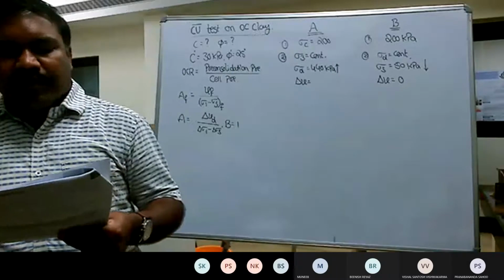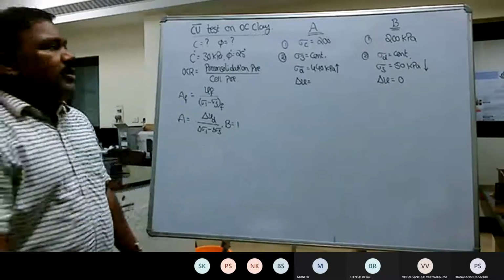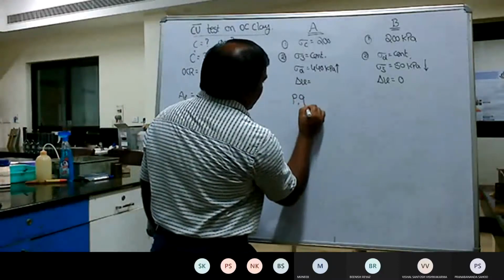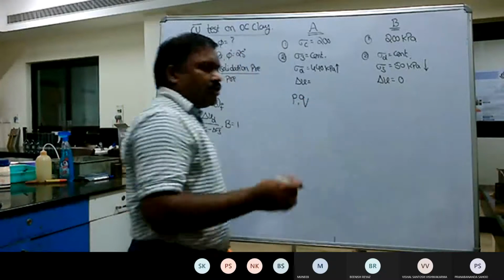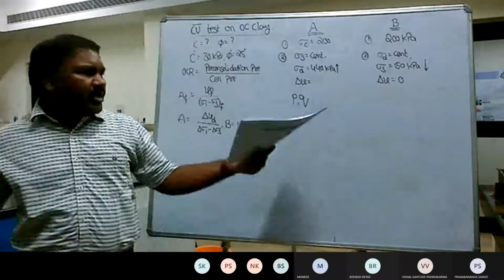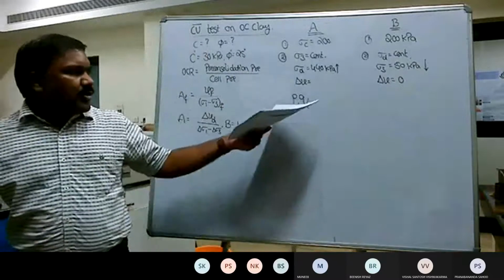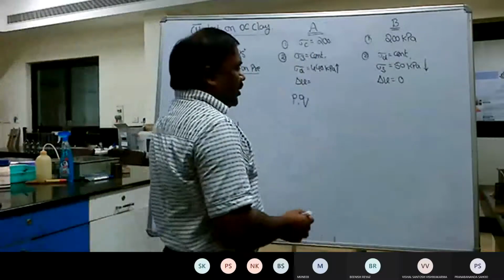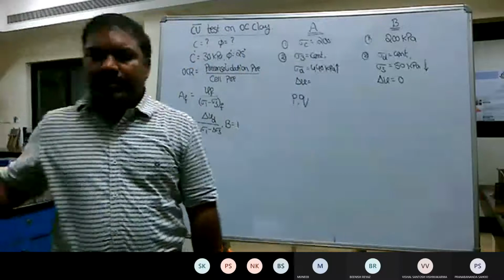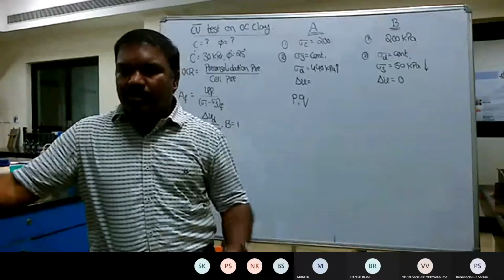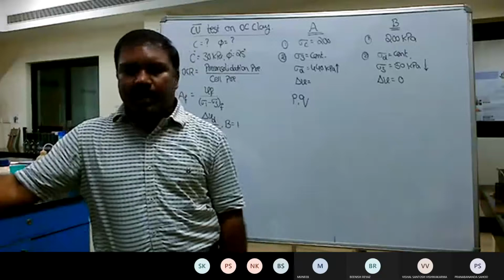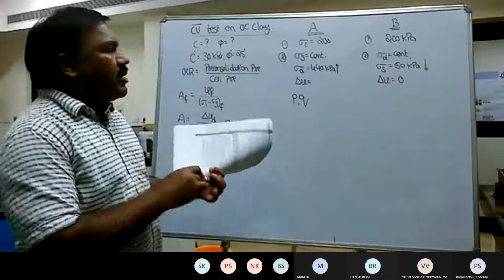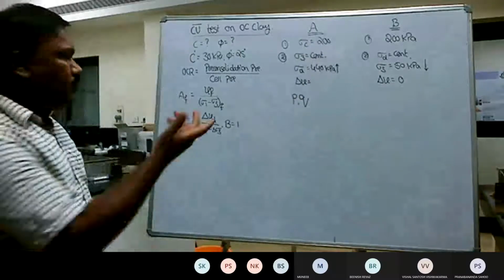Plot the total and effective stress path for each specimen. Now here we will follow the stress path principle, where we know that they are in the form of P, Q, so P1, Q1, and so on. We also know the basic definitions of these. So now you need to determine the coordinates in terms of the total stress path or the effective stress path. And finally, you need to determine the final pore water pressure for specimen A. But for specimen B, it is not possible because in drained condition, pore pressure is 0.